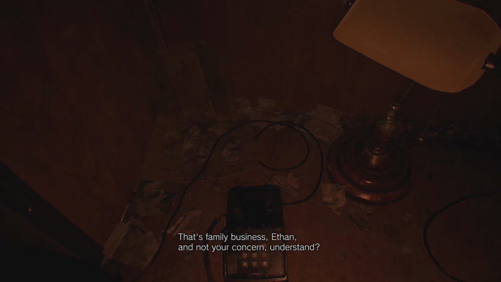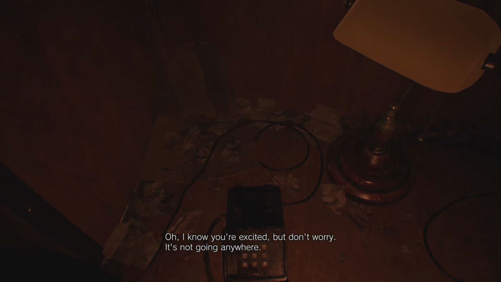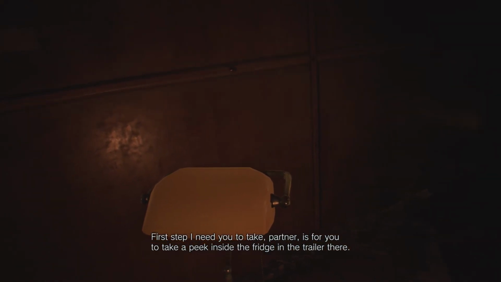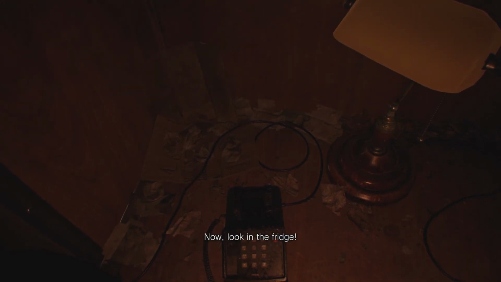That's family business, Ethan, and not your concern, understand? Now, if you want the head, feel free to come by any time and I'll give it to you. But only if you participate in a little activity I put together just for you. What activity? First step I need you to take, partner, is to take a peek inside the fridge in the trailer there. Fuck you! Oh, come on now. Don't be like that. You want to have some fun, don't you? Now, look in the fridge.